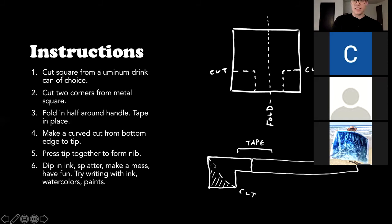So like I said, these things take a lot of ink and they splatter all over the place and they make a big mess. They're good for making perfectly straight lines, but if you drag them sideways across the paper and use like the side of the pen rather than the tip, you can get really cool splattering effects and it's totally random and messy and crazy. So I'm gonna jump over to my other camera and demonstrate how we make these. So one second here.